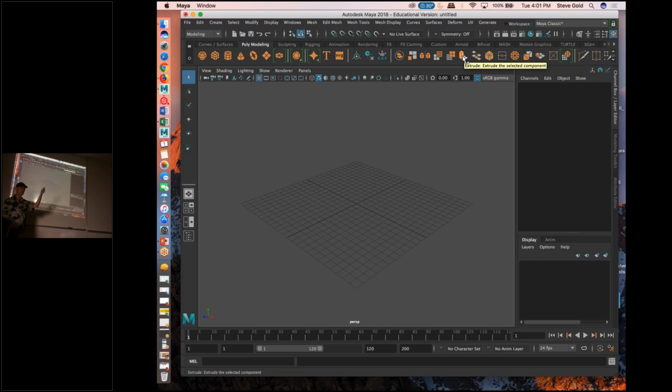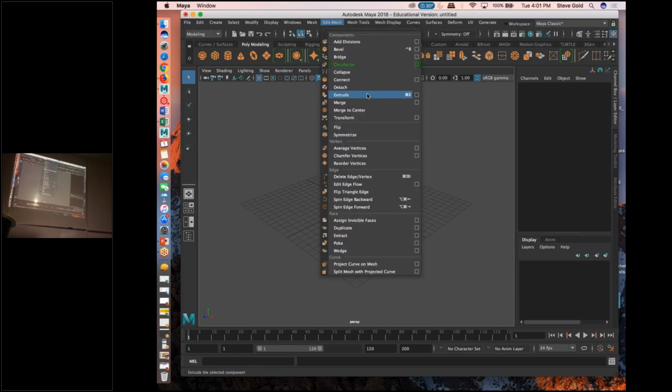So it's telling me that's the extrude tool, and what it does a little bit. I can either use that button, or I can go to Edit Mesh, and then there's the extrude tool. So the buttons are basically shortcuts to main menu items. Does that make sense? It can help you out.